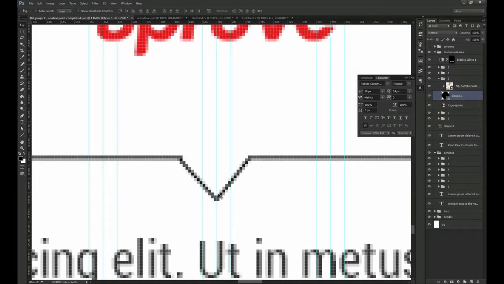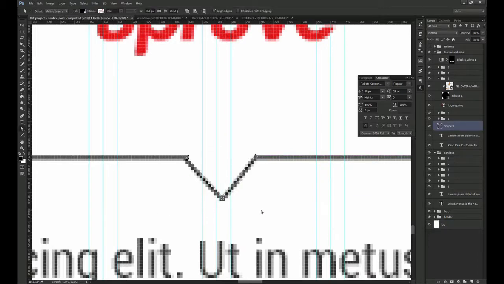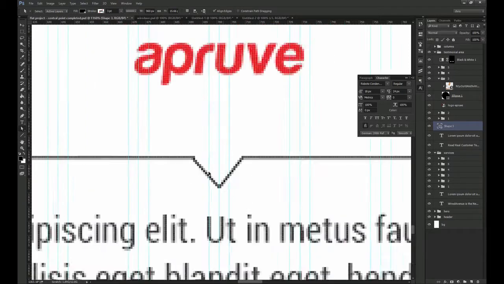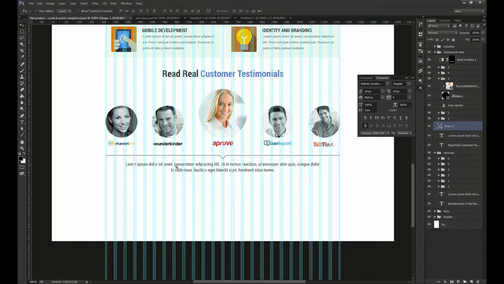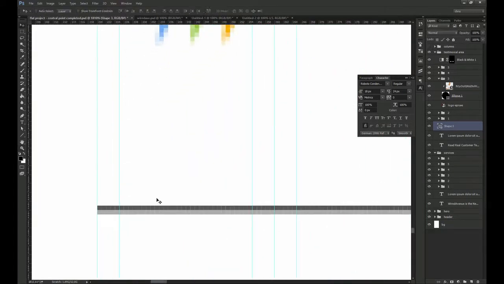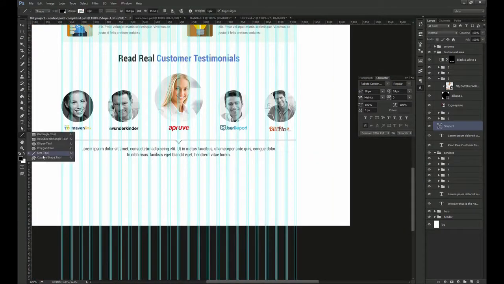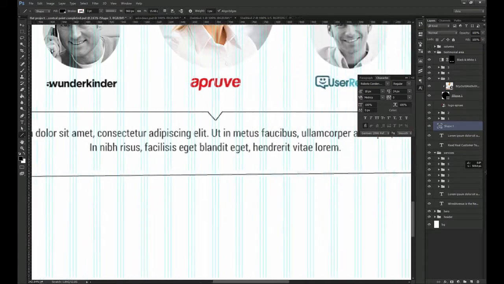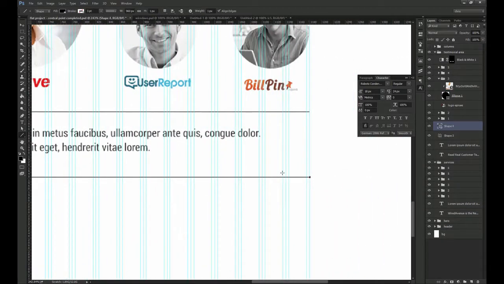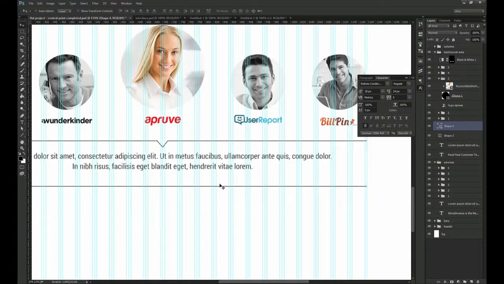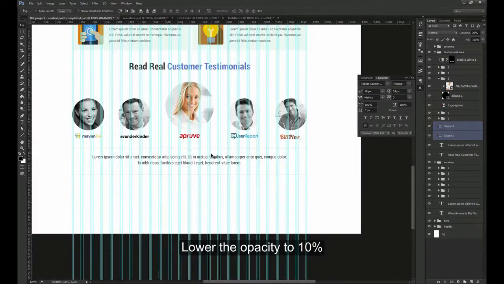Get the Direct Selection tool and move it into place. These little things, I wouldn't even call them tricks, are very much needed to create shapes like this. Otherwise you'll get yourself frustrated fast. Anyway, now it's looking pretty good. All we have to do is add another line underneath, this time a straight one. Make sure you adjust your spacings.